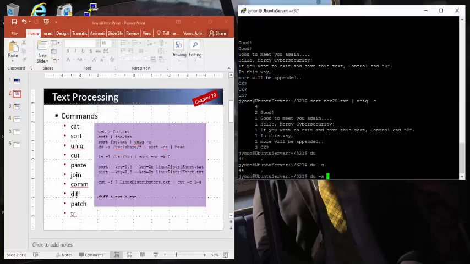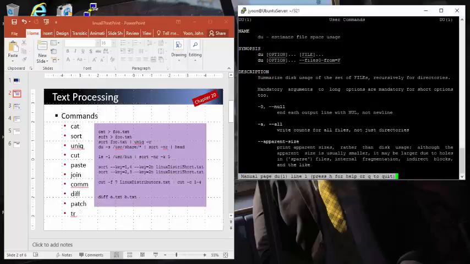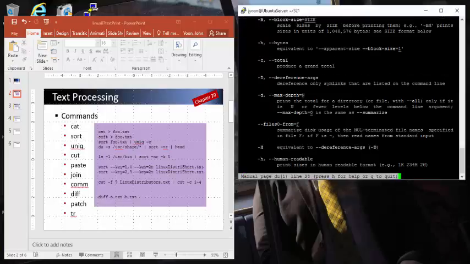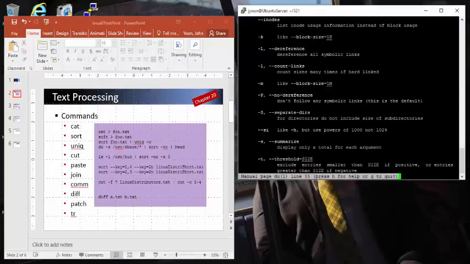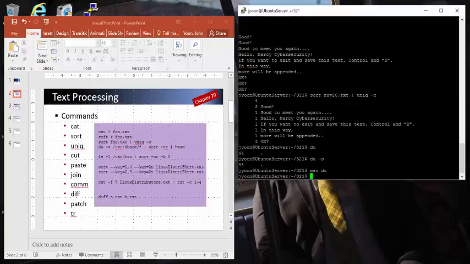What is the minus s option? If you do not know that, then you can do du --help, and you can see the option s. What does it mean? S is summarize. Or if you want to spell it out, double dash summarize, and display only a total for each argument. All right, so let's try du without s, on the /usr/share directory with a star.